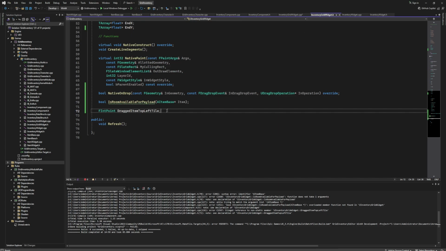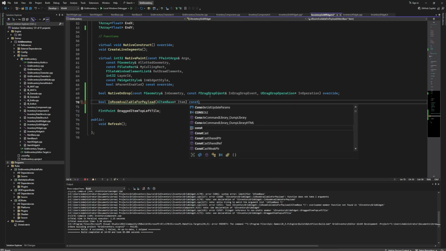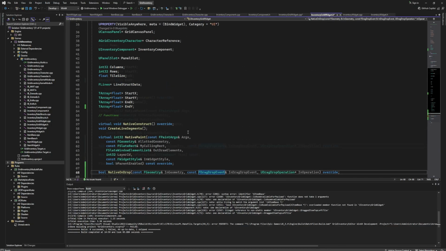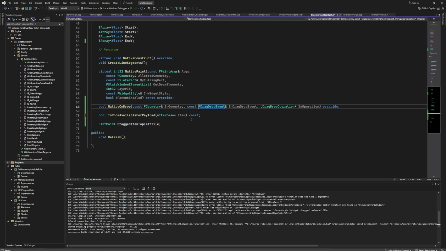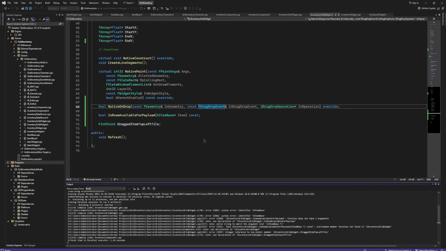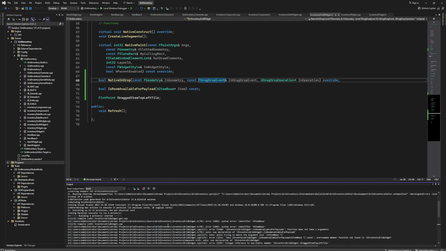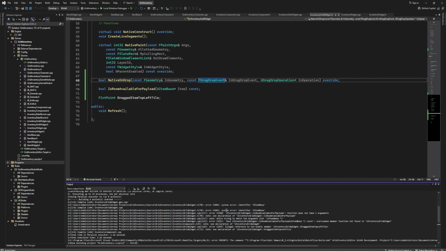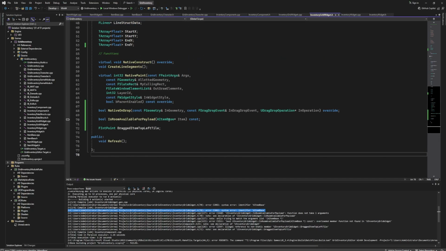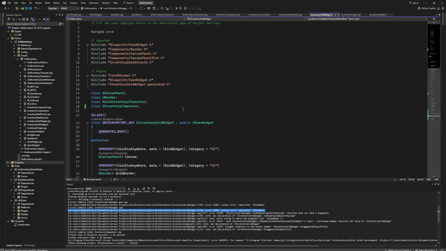Okay, so let's do that right here too, and the red line actually disappeared. Cool. Now let's compile our code again, and we are getting this error right here. Basically we need to import this class right here. In order to use this class as a reference, we need to import that.